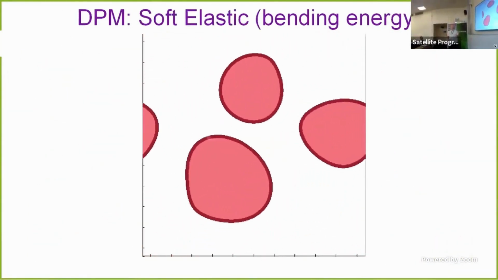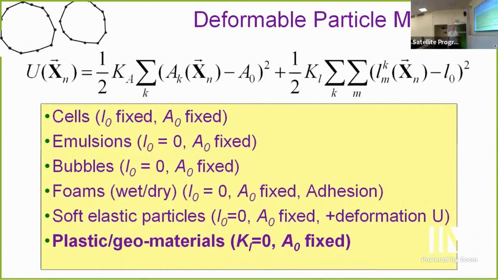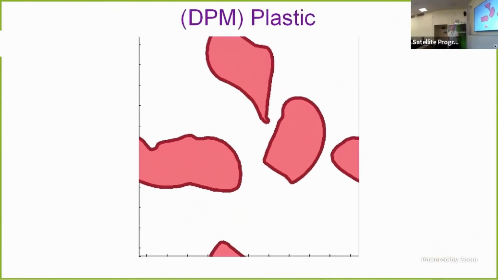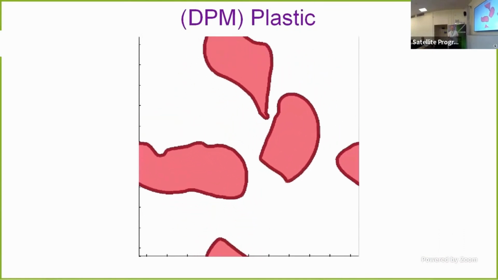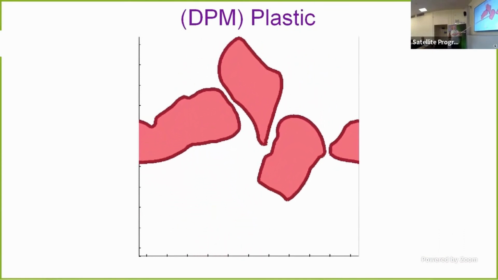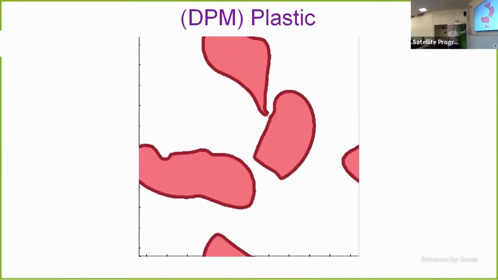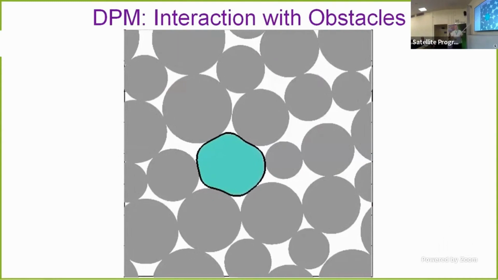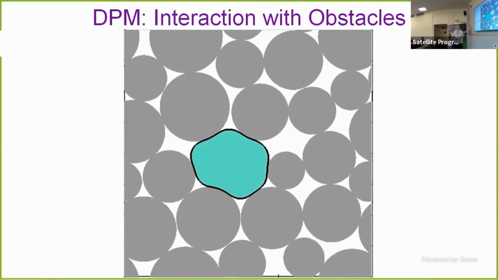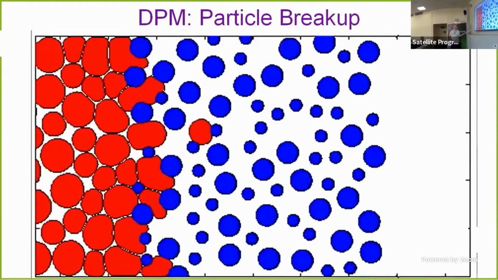I'll show you. These are elastic particles. They bounce around. These are plastic particles, so now they don't bounce back. You make this bread piece by bumping into it. It looks like the shape of bread. This is like clay or silly putty. These interact really well with other particles, so you can do anything where you want to have something soft with something hard.